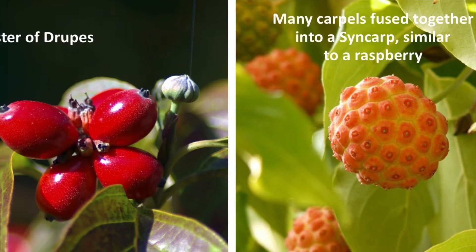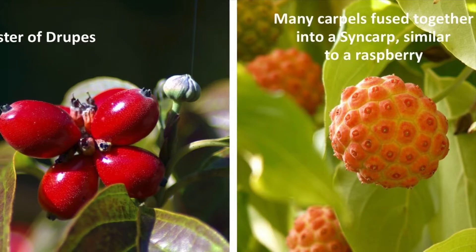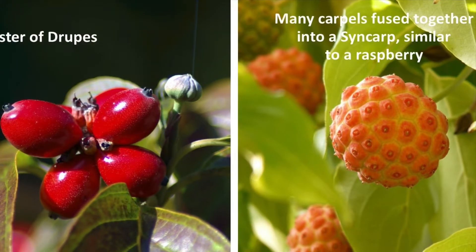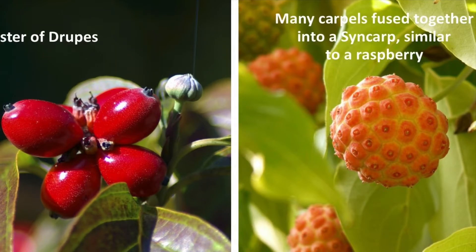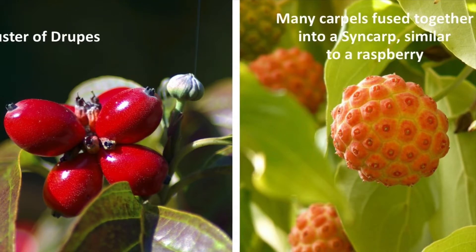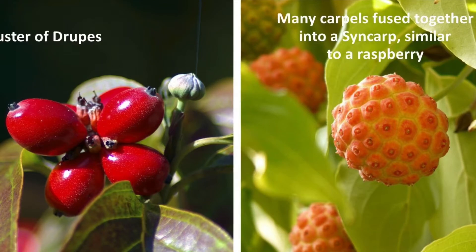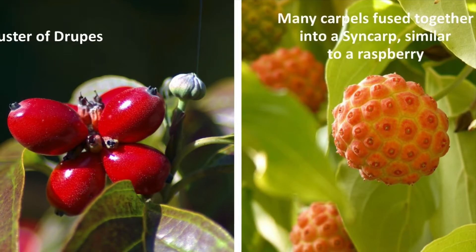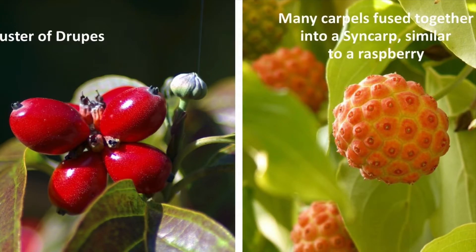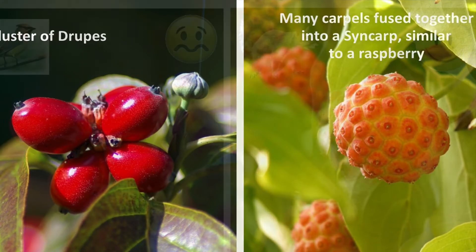These two trees sort of fly under the radar all summer without much comment from visitors, but the questions start up again during the late summer and fall as the Kousa dogwood fruit develops. The flowering dogwood fruit is colorful and all that, but still subtle in its beauty. However, the Kousa dogwood reminds me of some sort of alien space being — check out these bumpy, large, marble-sized fruits. Visitors come through the door with a fruit in their hands saying, 'What's this thing? I thought that tree was a dogwood, but this doesn't look like a dogwood berry.'